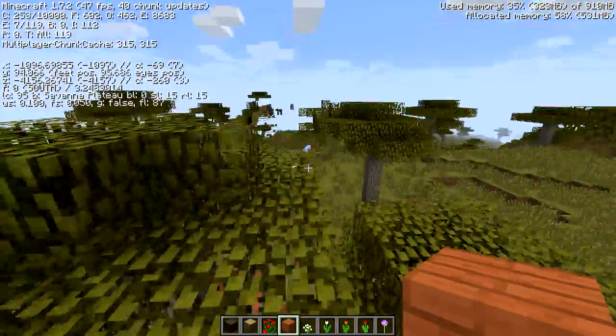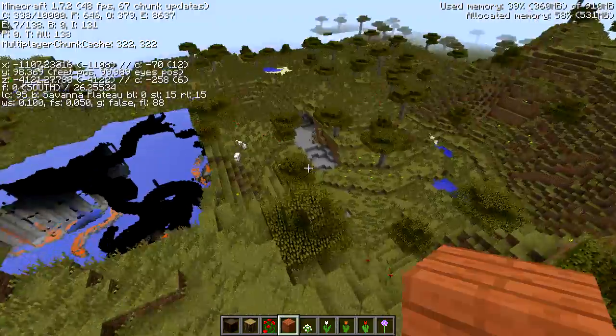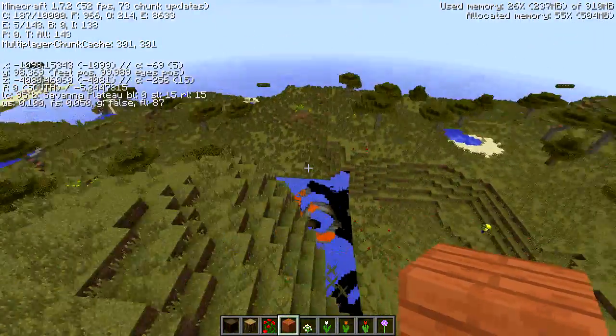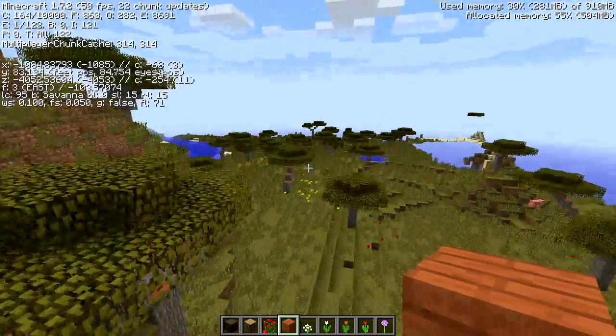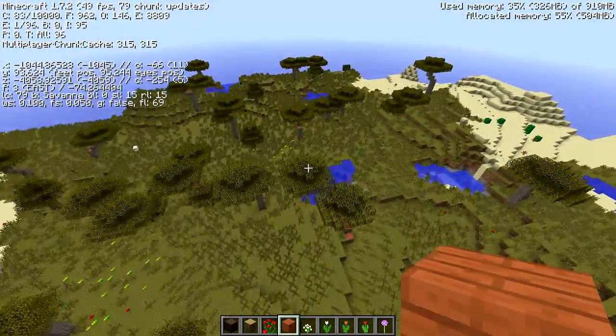As you guys can see, mobs have no problem spawning here. You have cows and stuff like that, and if I'm correct, I believe horses can spawn here too. So you can actually have horses that spawn here, and they don't only spawn in plains anymore, which is kind of cool. And again, Savanna can be absolutely huge. You can have some very, very large savannas.